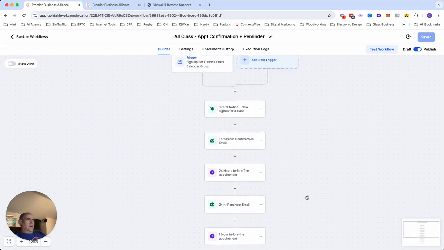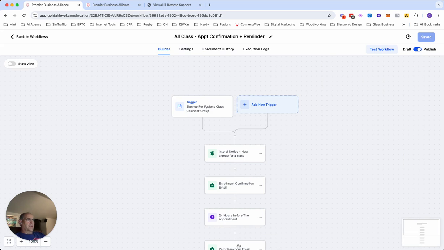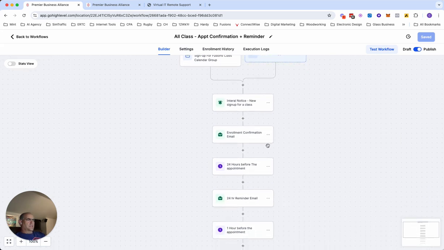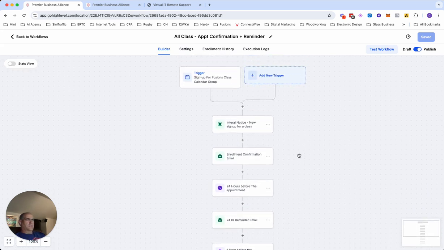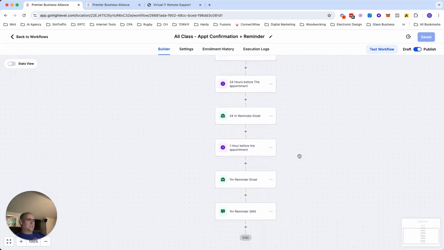So anyhow, the upshot is trigger off the calendar group exactly the same way you would for a particular calendar, but the whole group. Then anytime you add a class into that group, it's going to get this flow. And using these variables makes it just perfect for maintenance. You have to maintain it in one place. They're all the same. It's always nice and clean.